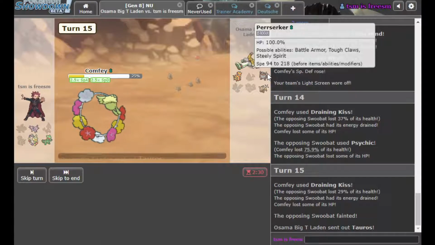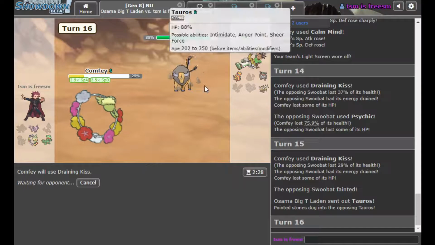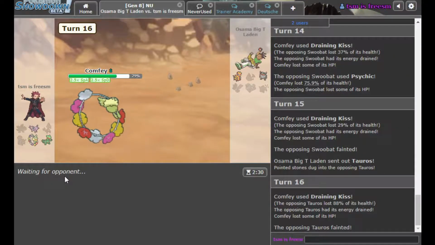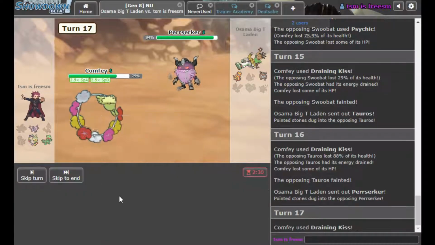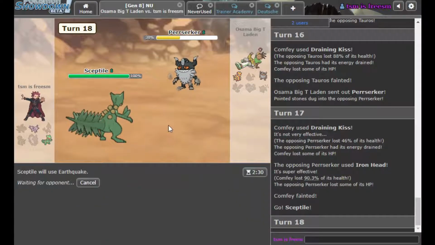And I'll be able to get damage on the Berserker if they go that. Do you live this? I don't think you do. Yeah, get on out. Give him a nice little kiss on the cheek there. I think I'm good, though. I believe Sceptile's Earthquake should be able to KO this. Alright, cool. So unfortunately, Turtonator lost its chance at a sweep because of the Scarf Flapple, but Comfy put in a lot of work.